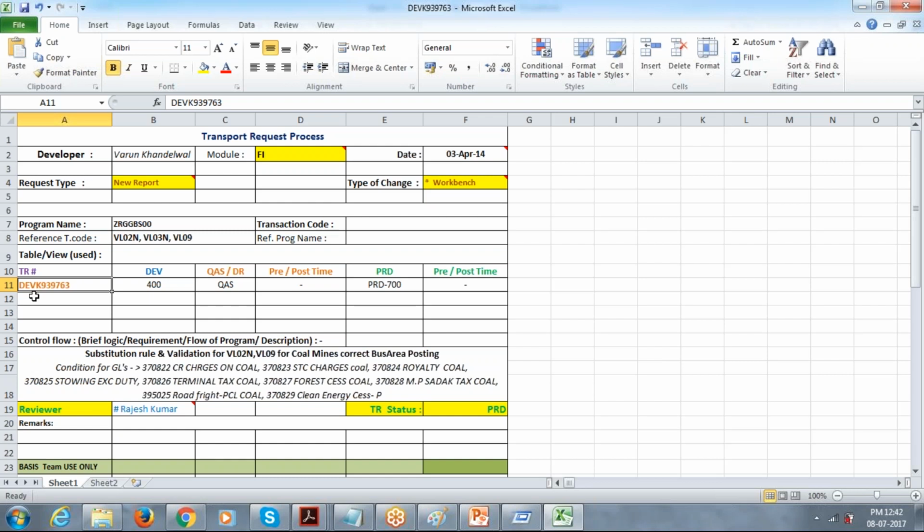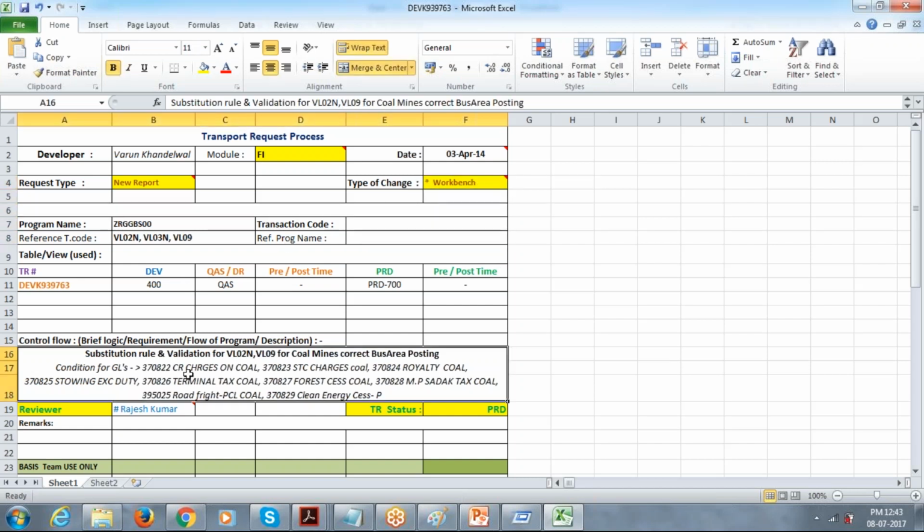And the requirement is what they are writing. The request is, the data is in 400 client. So they are asking for the data you want to move, like exporting into quality, so-and-so client number, and production, so-and-so client number. So this is what they are doing. Then, based on the request, what is the request you're getting? Workbench request. What is the transaction code to see the workbench request? Go for transaction code SE09. Because workbench is in SE09 and you can export them.